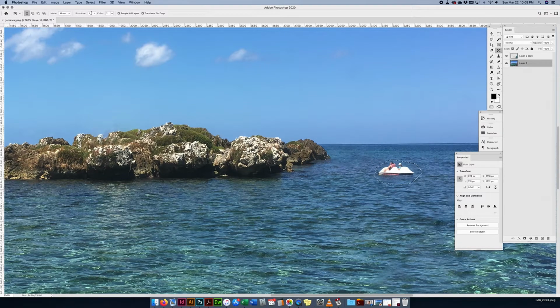But what I can do now is play around, even with it still selected, I can play around with the structure and how well it works. If I want to bring it up and see how the structure works of the boat and how it changes, I can keep playing with it up to, I believe, 7, that is the highest it goes. Okay, so I was pretty happy with its original at 1.